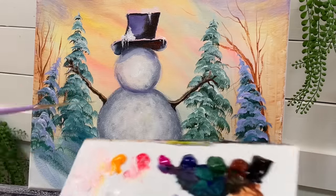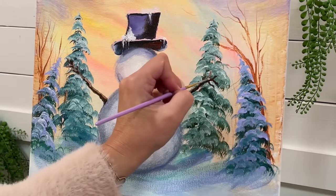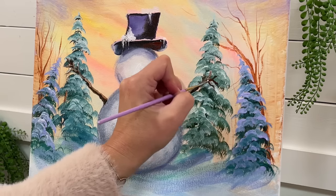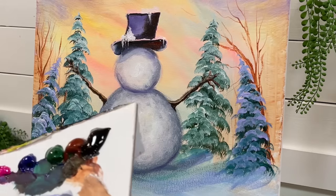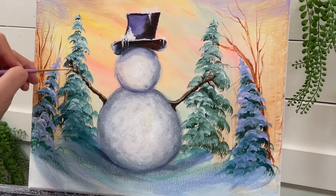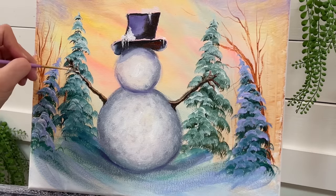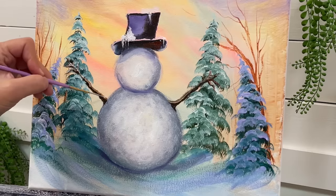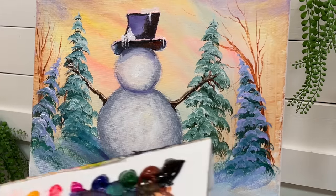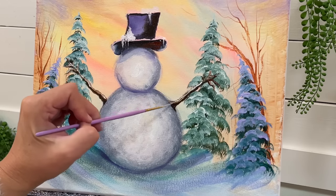I'm going to use my liner rigger brush for these areas here that are a little bit thinner. A little bit more white so that it shows up against that background, and also to add a little bit more snow.